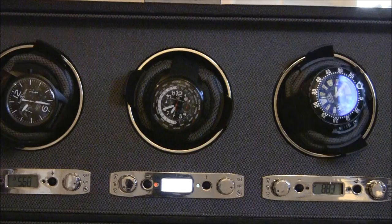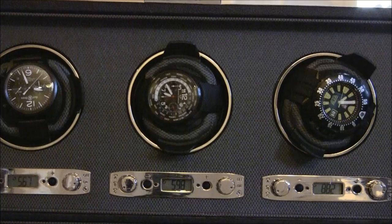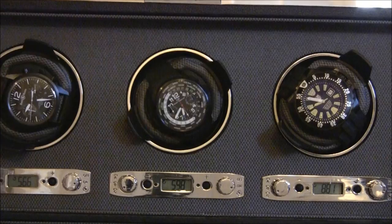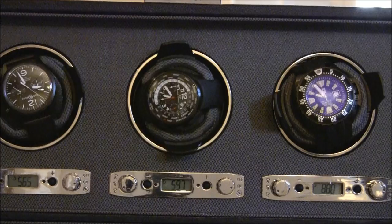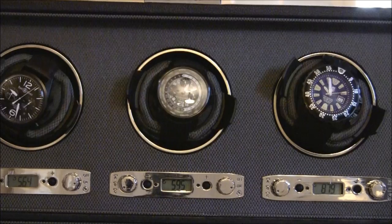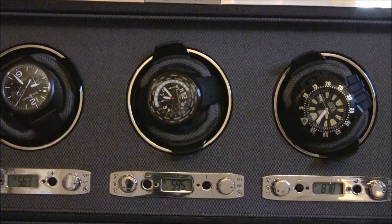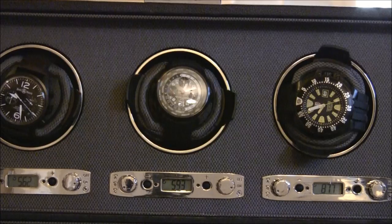Having this little LCD screen — is it strictly necessary? No, but I like it. I like the fact that I can see how many rotations. When you have a high-end watch, it's like your toy, your gadget — you like to know these little things. Most people wearing automatic watches will not fully wind it while they're wearing it, which makes a watch winder very, very important. If you have a desk job and your wrist is relatively stationary for most of the time, you're not really ever going to wind it enough. Pretty much everyone with an automatic watch needs a watch winder, unless you have just one or two watches and really shake your wrist around all the time. If you have a growing collection, these are very, very useful.